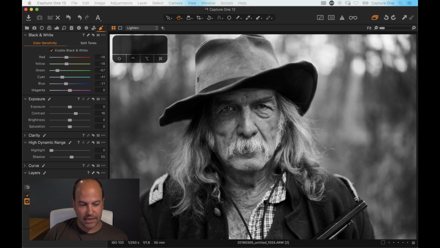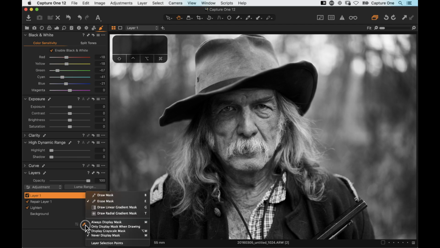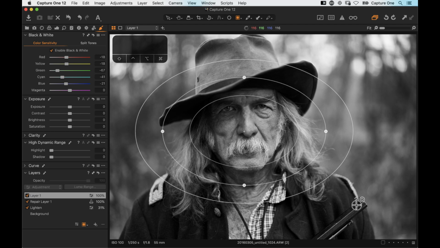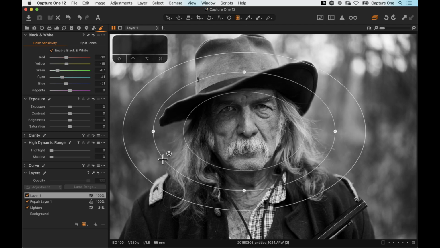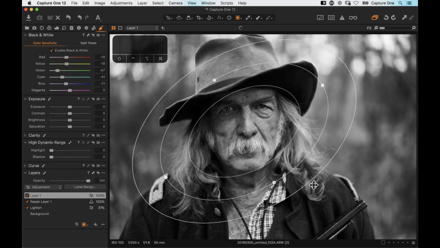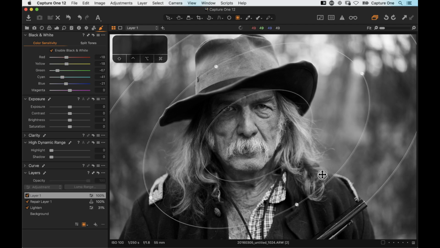So let's make a new layer, empty layer, and we're going to grab our draw radial gradient mask tool, go to the center where we start drawing. That will be the center of our radial mask. So let's draw outwards to something like this. Now to rotate it, we just need to hover in the center, and I'm going to rotate it around a bit. And to change the feathering, we can grab the inner or outer circle and then feather this off slightly, and I'm just going to move it over this way a bit.